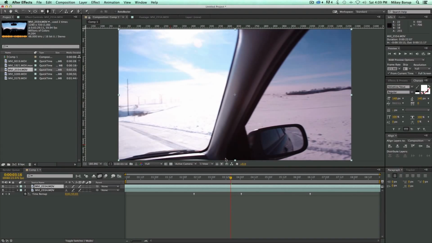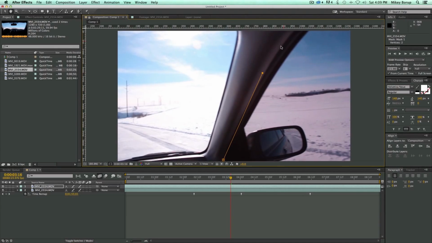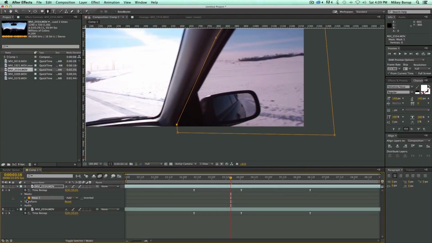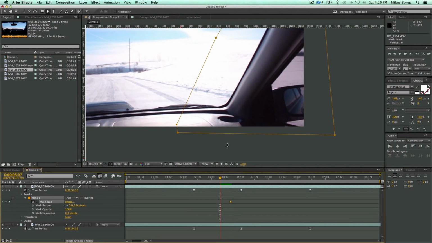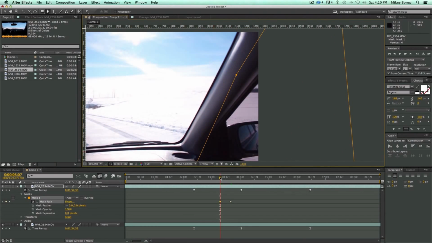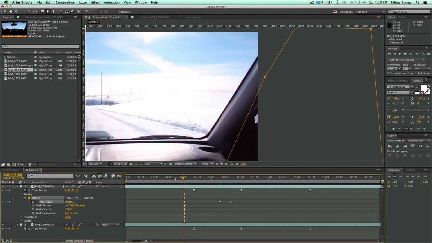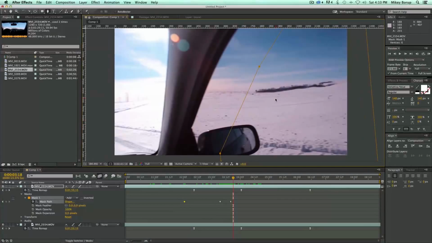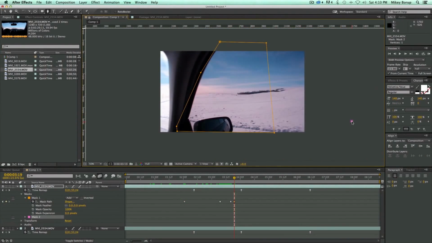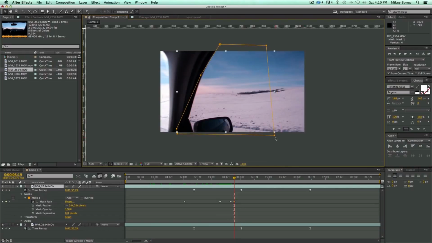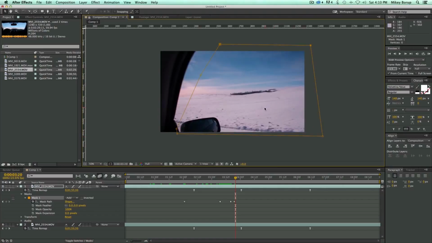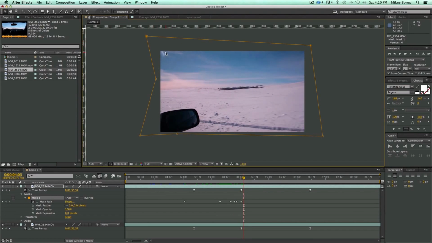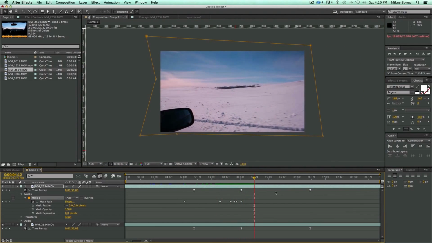Let's grab the pen tool, and let's mask the top. And I'm going to need to keyframe this. So let's go into my mask settings, and I'm going to keyframe the mask path. So I come over here a few frames, keyframe that, a few frames, keyframe that. And then I'm going to go forward a few frames, and I'm just going to keyframe this. Gonna need to stretch this out a little bit. Okay, so we've got that, and you can see the mask is following along there.